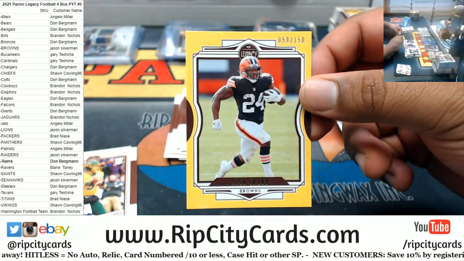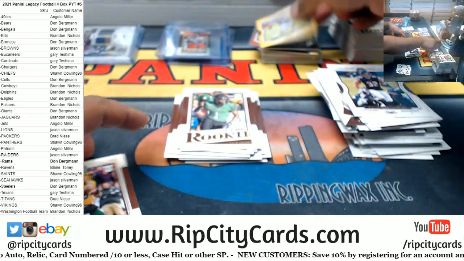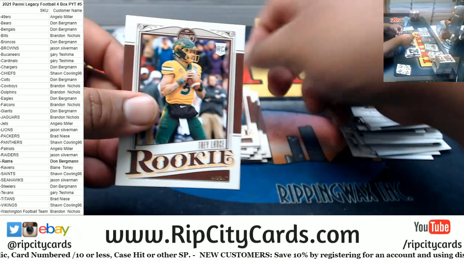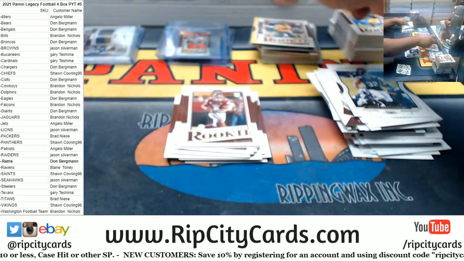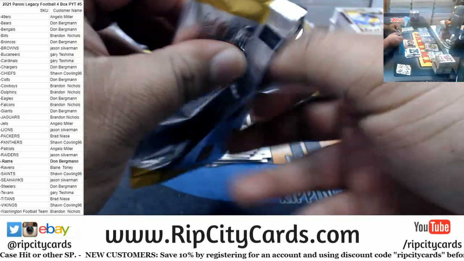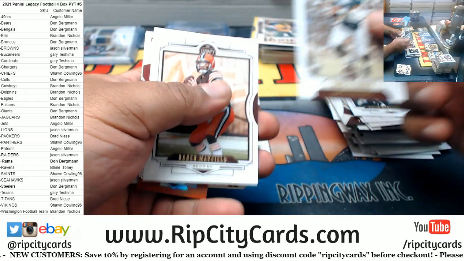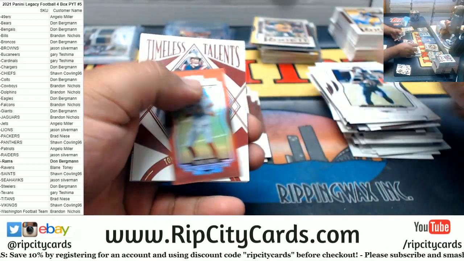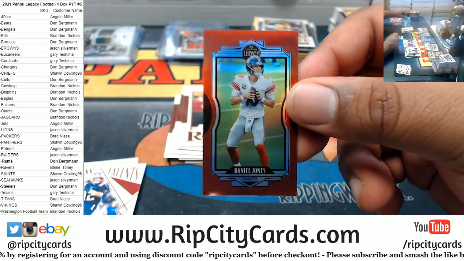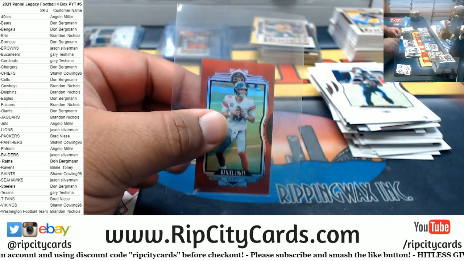Nick Chubb to 150. We got Trey Lance, rookie paper. Thank you, Freak. It'd be nice if that card stays in the Rip City fam. Daniel Jones, Giants to 75.